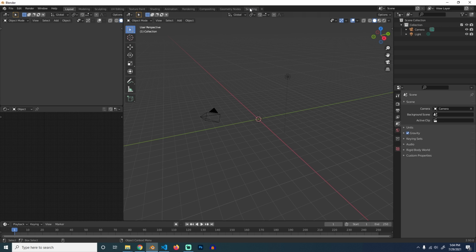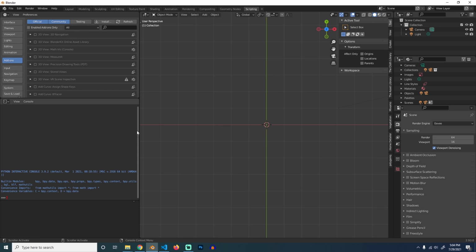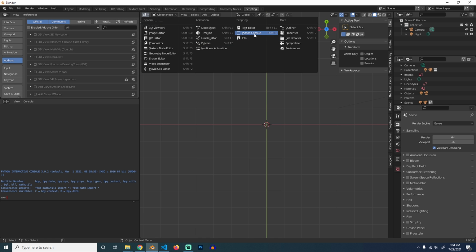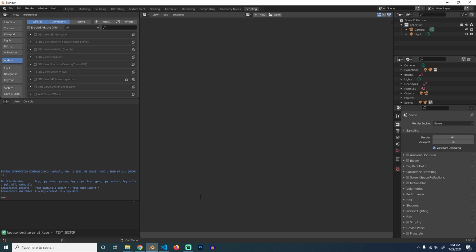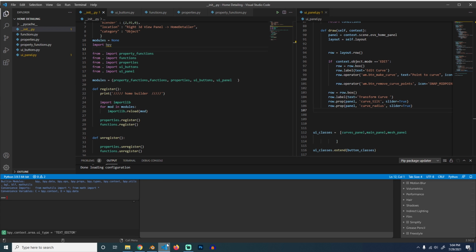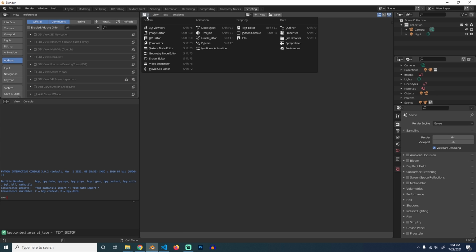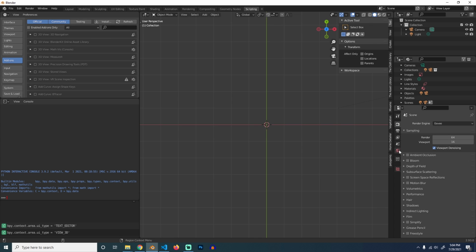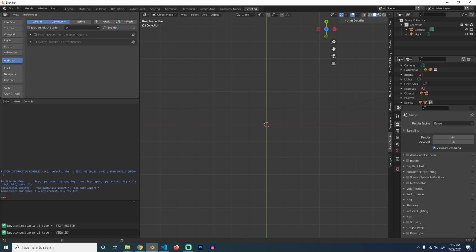If you go to the scripting side, I've changed my interface to look like this so that it will be much easier for me to work with. I don't need the text editor, so that's why you don't see it here, but by default, you will have the text editor somewhere here. Because I'm going to be doing everything in the IDE, I don't have to be viewing it, so I'm going to be switching it from the text editor to the 3D window so that I can easily interface with my addon, which you can't see here because we haven't activated it. If you try and search for it right now, which I think we called Blender addon, you can see that it's not anywhere in the script because Blender has no way of knowing that there is an addon called that. So let's set that up.